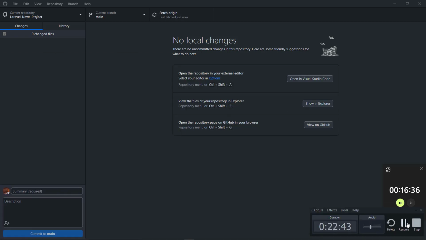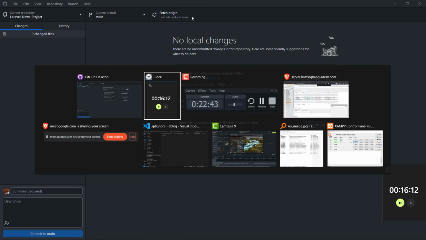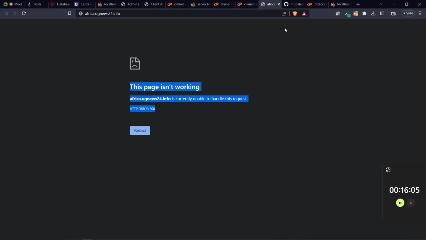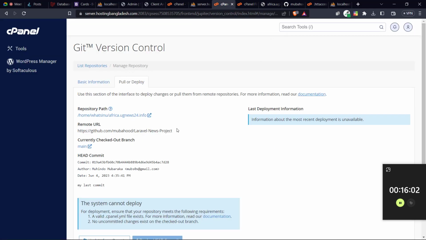If I come and refresh here, at least we should get some meaningful errors. You see, at least now the error makes sense. That's beautiful. The next thing is to put the database. I'll copy the database name that I used online, and the password. The database is here. So I'll come to our env file and go where there is database.